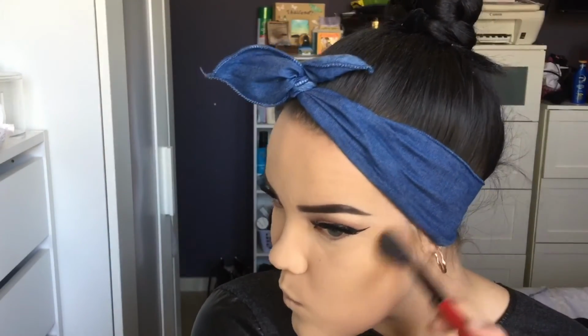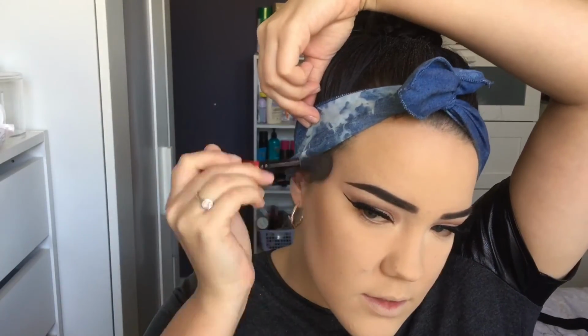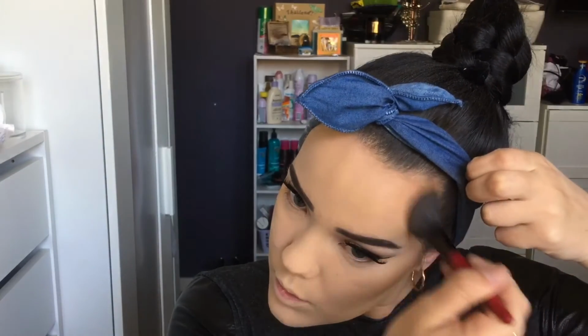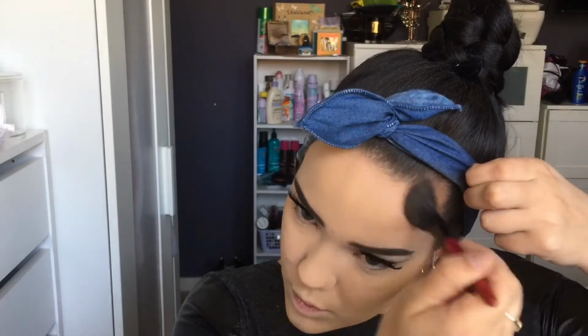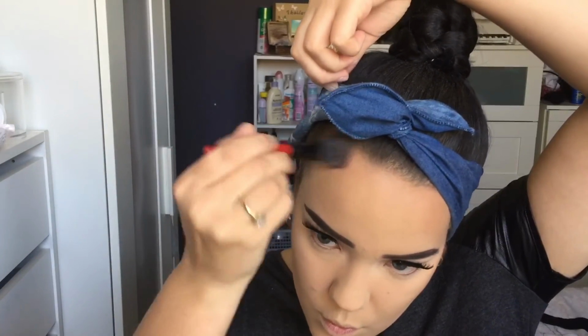And yeah, I just like to make sure that I do this from the top of my ear and make sure I don't blend this too low. You want to try and blend this up higher because it's going to lift the face. And I also do quite a lot on my forehead just because I feel like I have a large forehead, and this just brings it down a little bit.